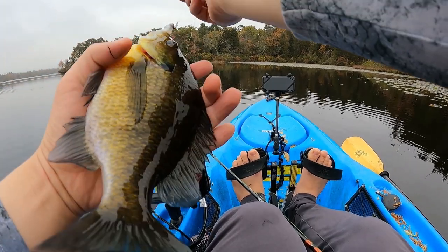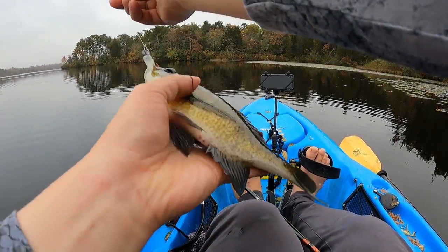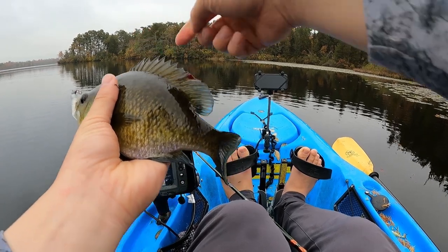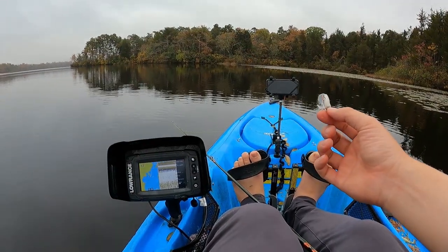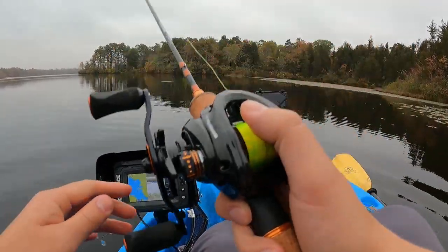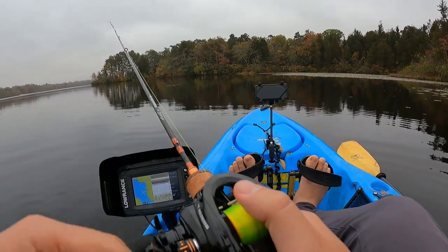Look at that. Big, it looks like a female because it has two holes down there. Got a little damage up there. Anyway, release this gal for another day. Where is this one bluegill? Potentially, might be more bluegills.